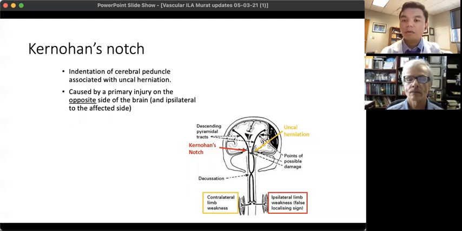So let's go through this again. Someone has a herniation on this side of their body right here, right? So initially you're expecting to see some weakness on the opposite side, on this side. As this grows, we get this indentation, some damage, and then this actually will squeeze off the midbrain, which will then squeeze off the cerebral peduncles, and then you get this ipsilateral weakness from that. It's a little bit hard to see from here, but we'll show you a picture in the next slide that will illustrate it nicely for you guys.